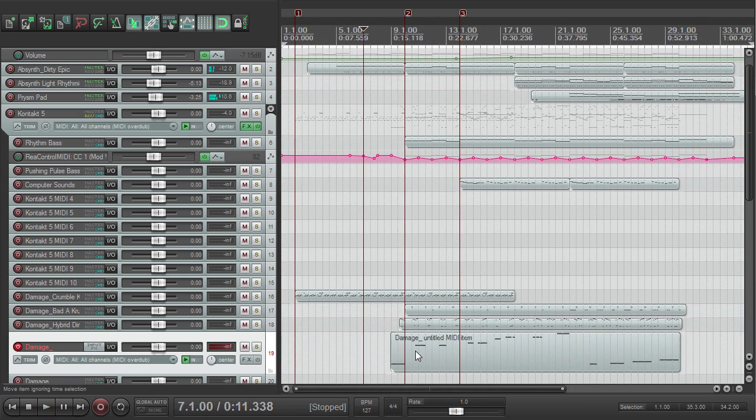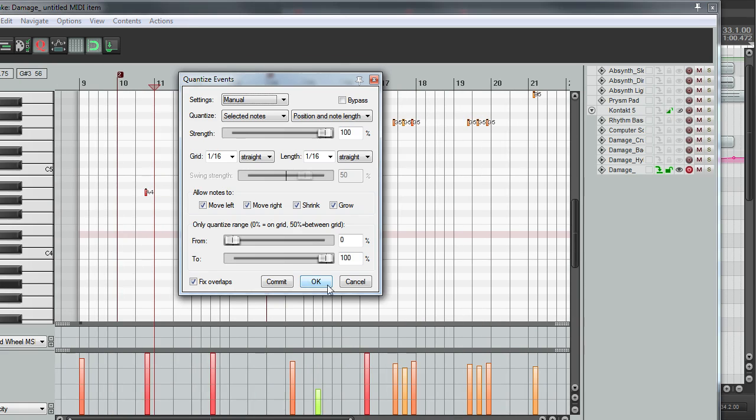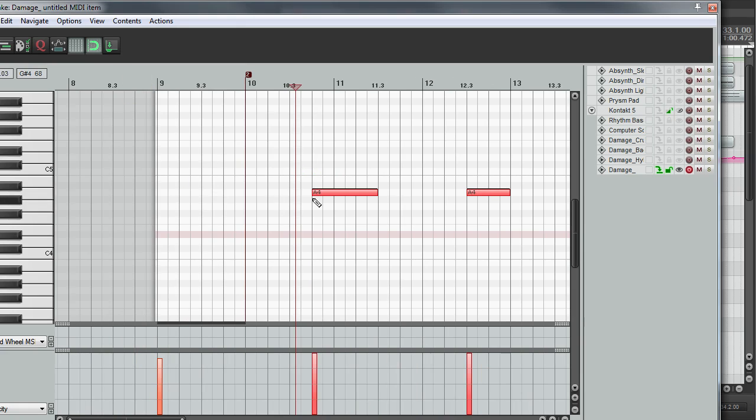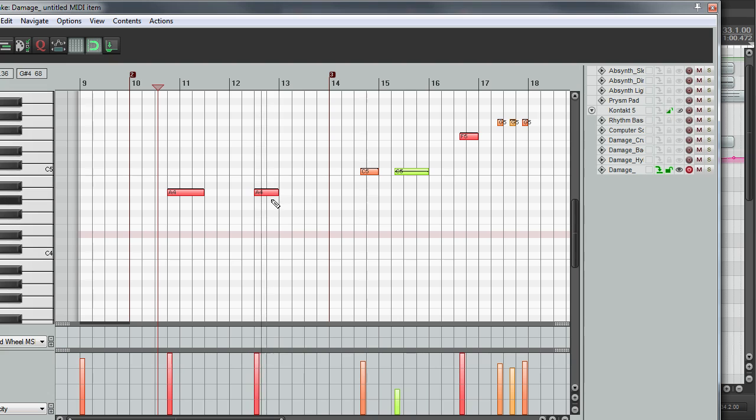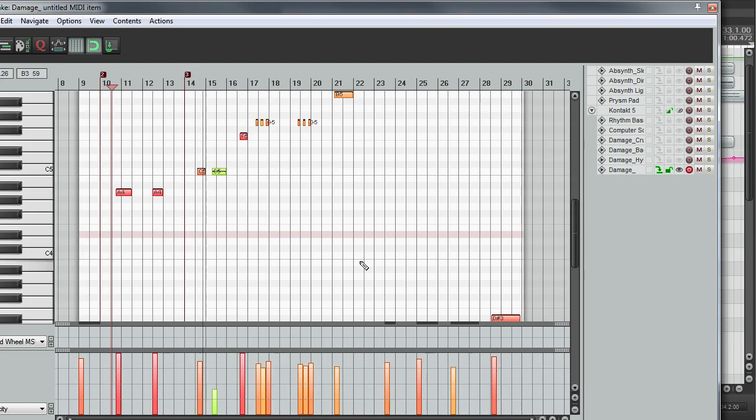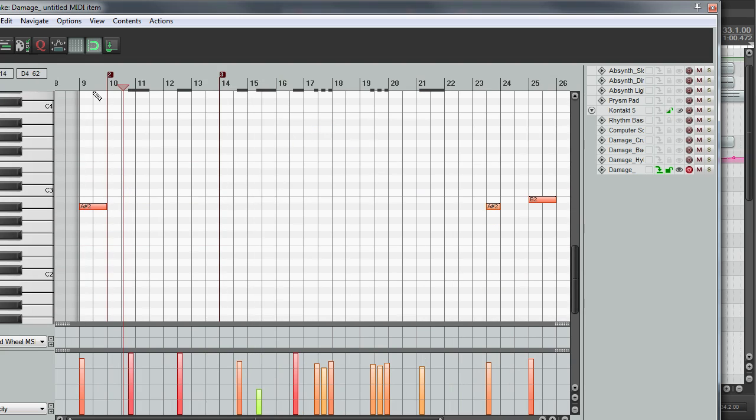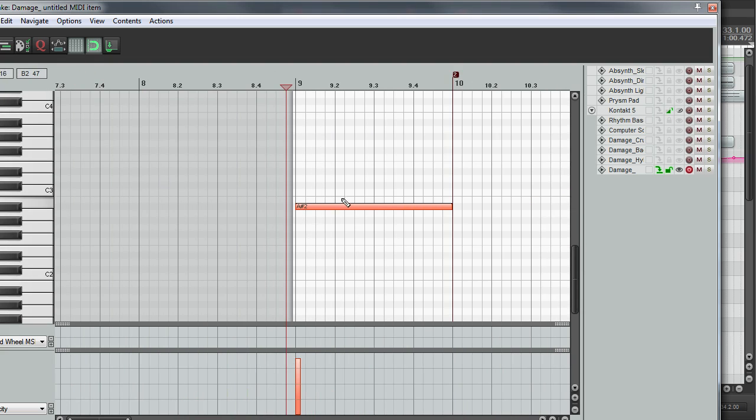Some of those worked. Sort out which ones worked and which ones didn't. I'm gonna just quantize those up a little bit. I think this first one worked pretty well.